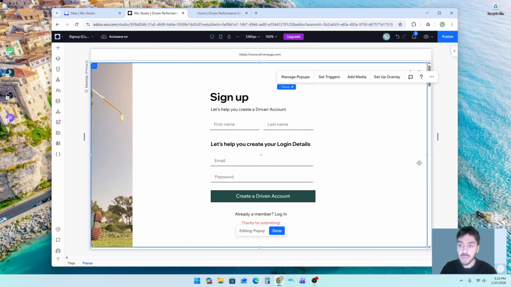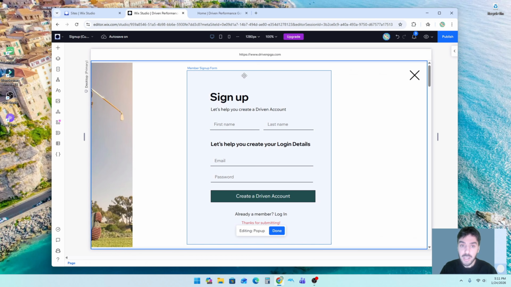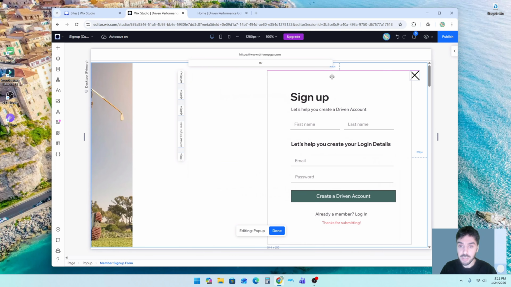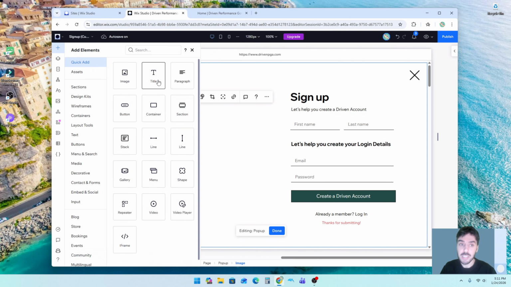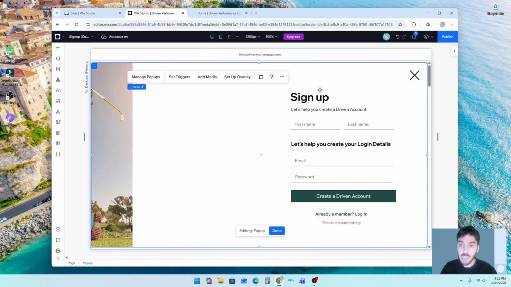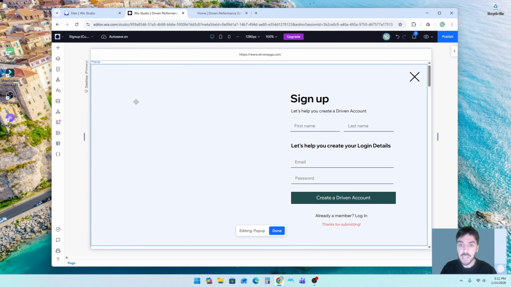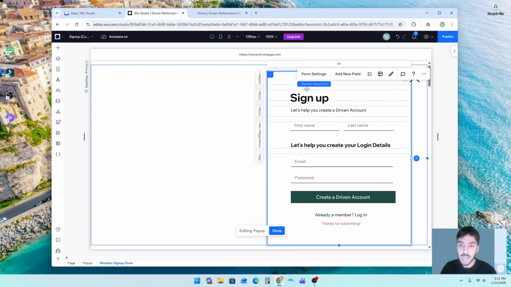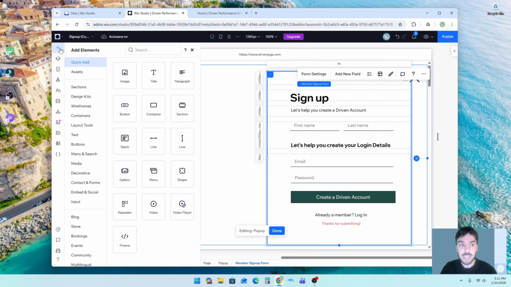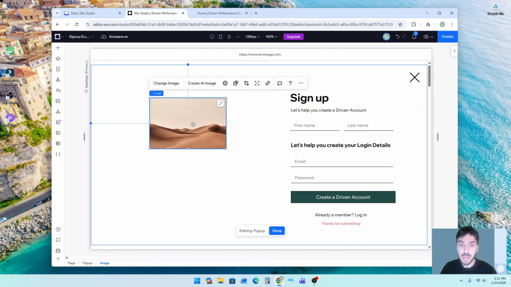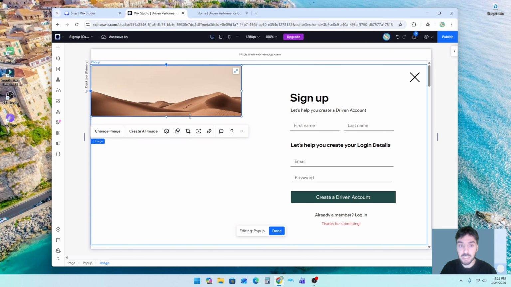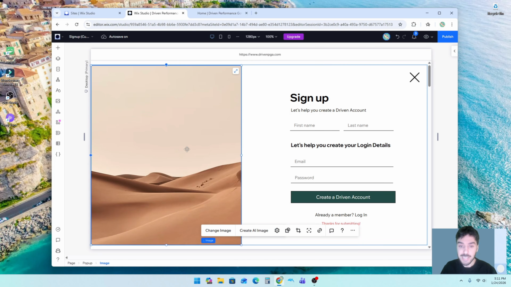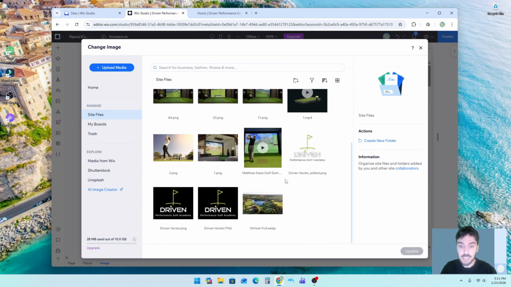All right, so now that we're here, let's see exactly what I can do with this. Well, it doesn't necessarily have to be in the middle. I can move it to the right. I can, for example, start adding the plus icon on the left-hand side of my editor, and I can add things such as images, text, paragraphs, alongside the actual form itself. So in this case, I've decided to take my actual sign-up feature and move it to the right. I clicked on the plus icon and threw an image right within my editor. To make a really beautiful immersive experience, I decided to make my image completely to the left, all the way to about here, and I chose a randomized image for this specific project.